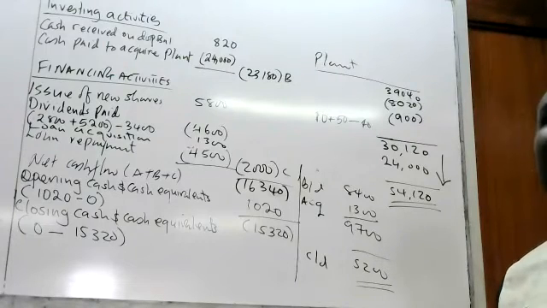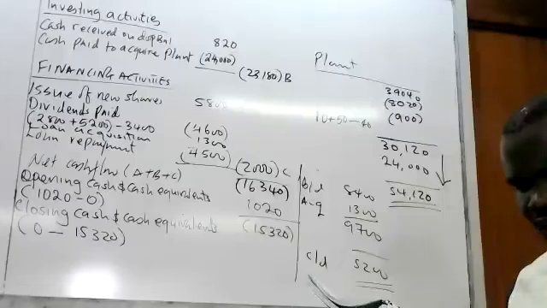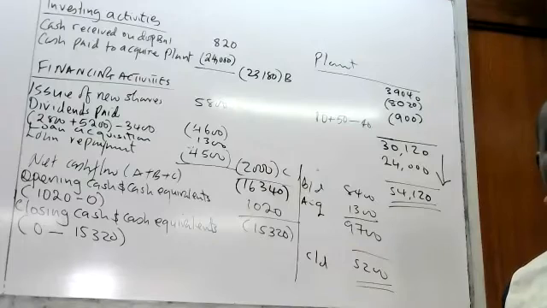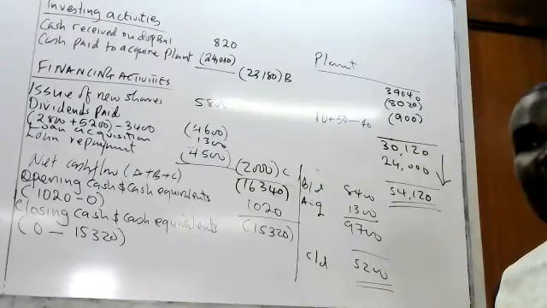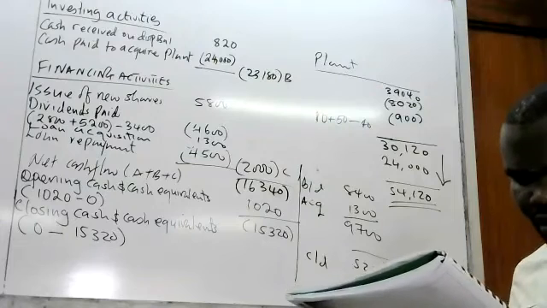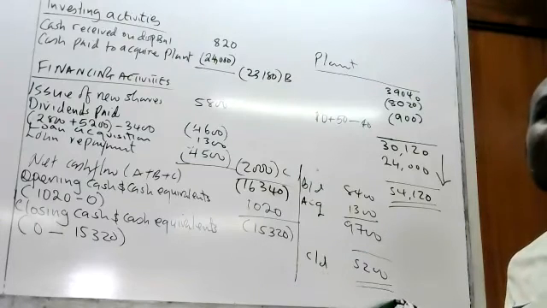so I'll tell you how to get the profit. Actually, that profit, what you do to get profit before tax, you get the difference in retained earnings, opening and closing retained earnings, the difference. Then you add back proposed dividends. Then once you add back the proposed dividends, you also add back the tax.